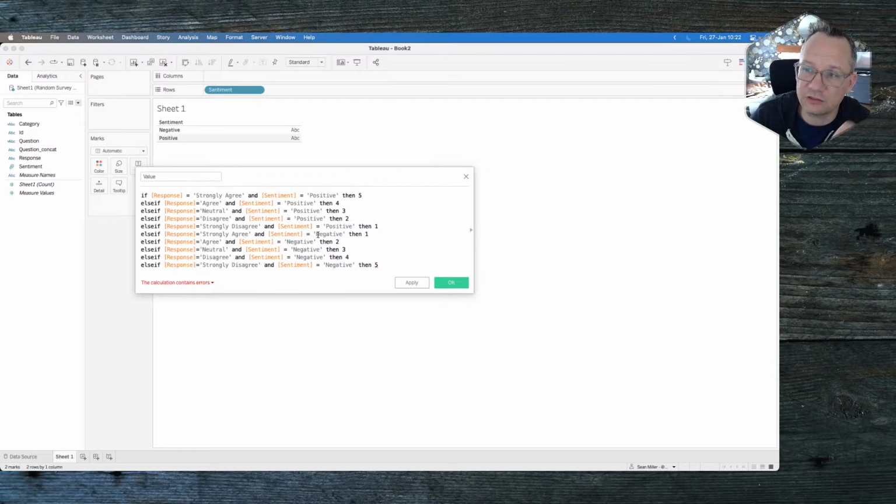They strongly agree that this is bad. That's not good. That also has the exact same value as I strongly disagree that this is good, right? Those equate to the same value, right?